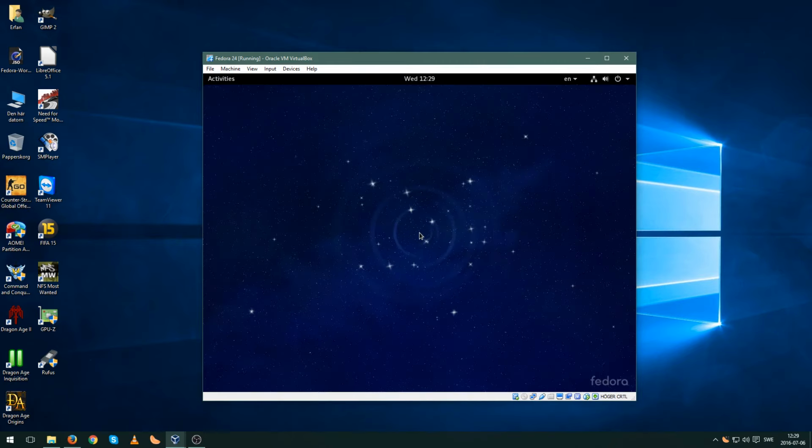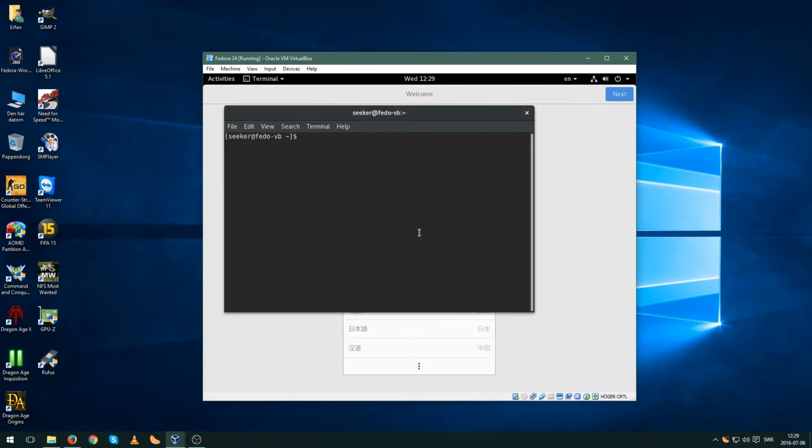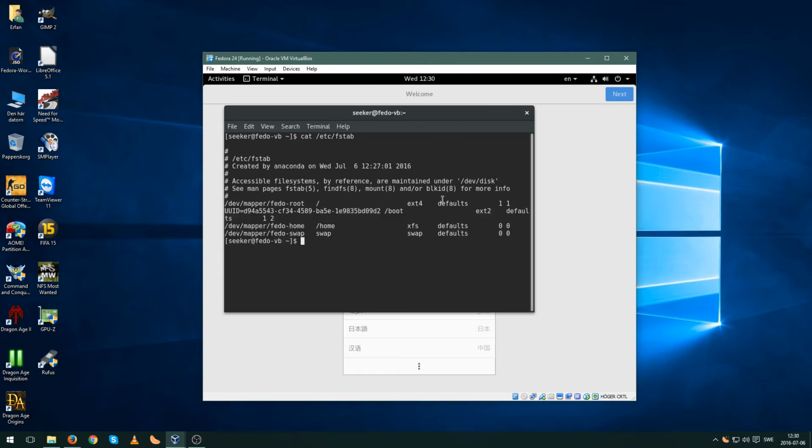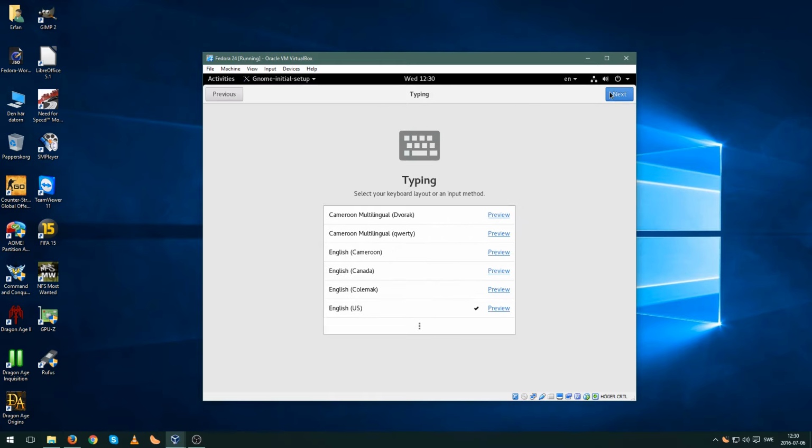And there it is, a Fedora 24 system with GNOME 3.20 for you. Now, to check our mount points, you go to terminal and type cat /etc/fstab to see everything that we've done in the installation. And it's all there. Isn't that nice? And then that's the welcome screen for Fedora, in which you select your language, next, and select your typing method. But I've already done that installation. It is prompted to you just in case you missed it.